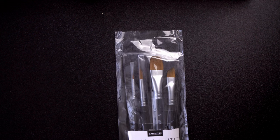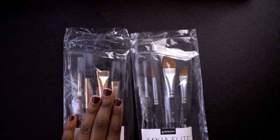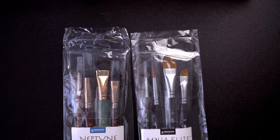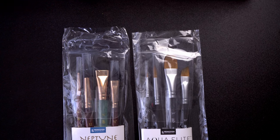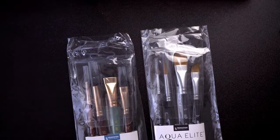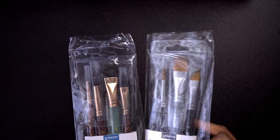I also got the Elite watercolor brushes. These are a little drier than these. So this is like the more thirsty watercolor brushes, and this is a lot less thirsty compared to this one. I only have one Elite brush, so I really wanted to try these two out. I really wanted to try the set out. And I never used an angle brush. I don't tend to use an angle brush, so I will see how I will use it.